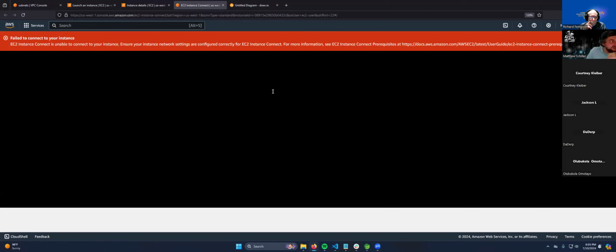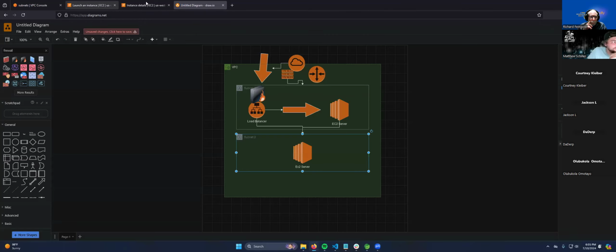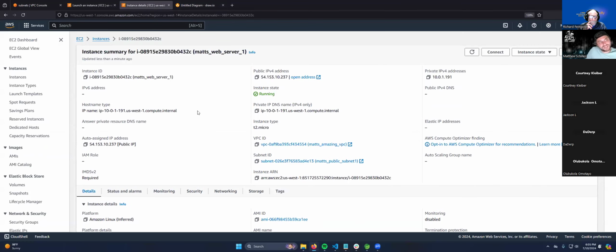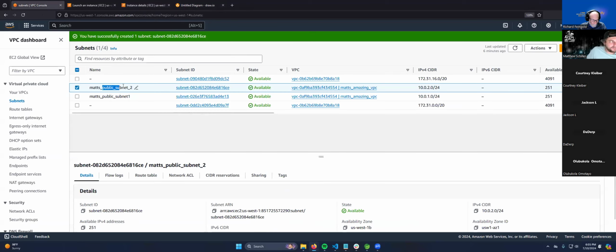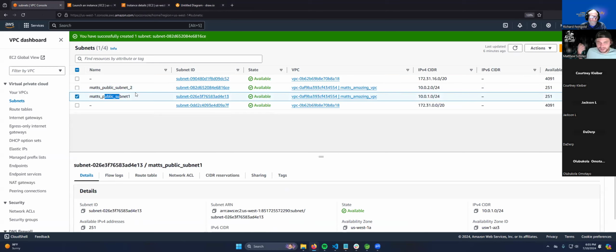So this is going to fail because it's unable to connect to your instance, probably because when I was being very, very impatient, saying, hey, Matt, bro, your subnet's not public, I'm like, wait a minute, it is public. I said, Matt's public subnet. No, just because we named it public doesn't make it public. So we need 2 things to do this.